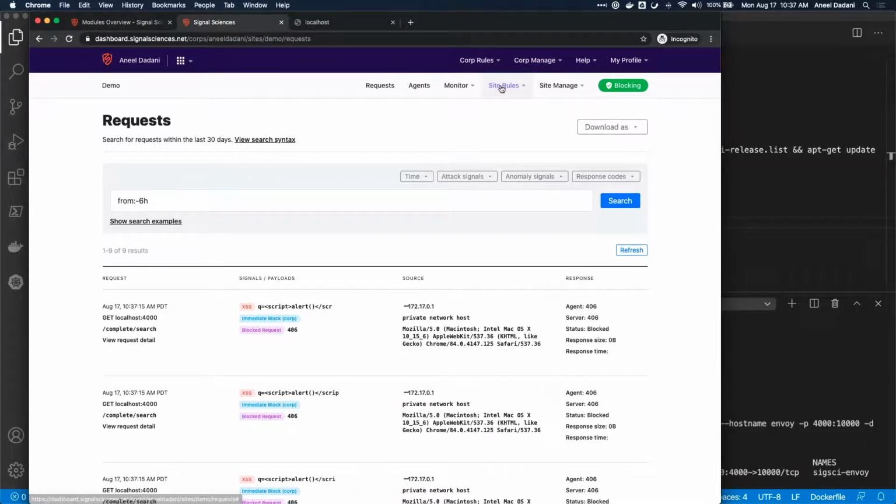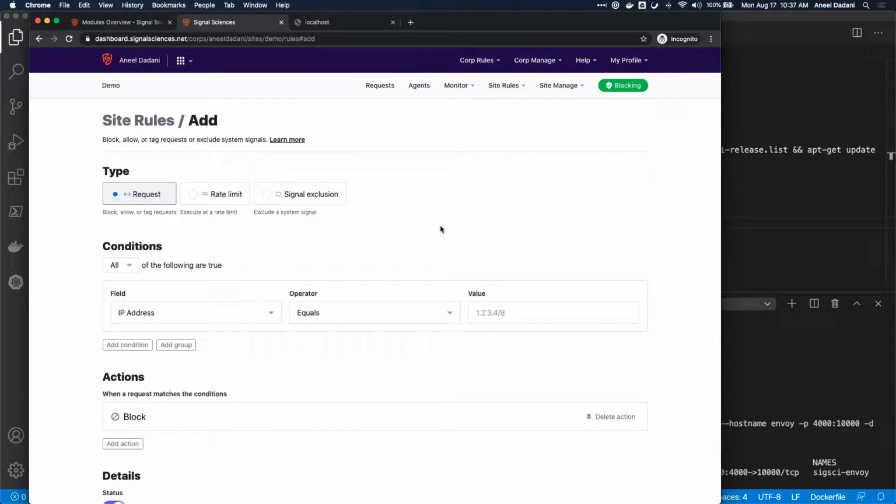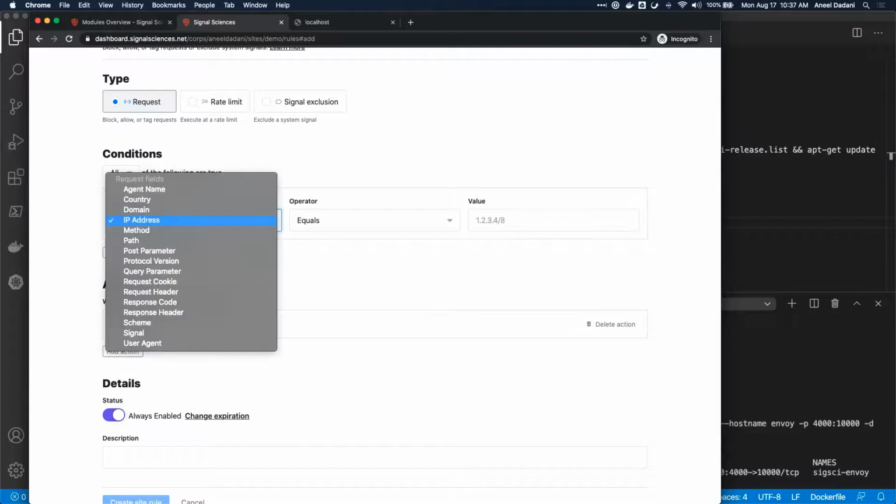To show you a little more while we're here in the Signal Sciences dashboard, you can set up your own rules. If you wanted to define a specific type of request condition, you can choose from all of these fields within the rule builder, and you can specify what you want to do with that request.